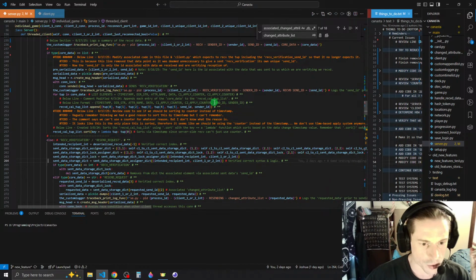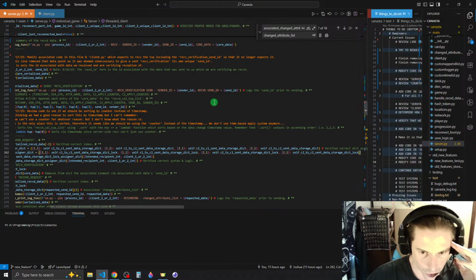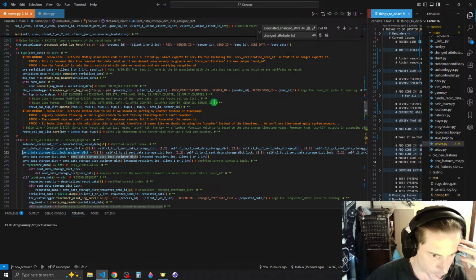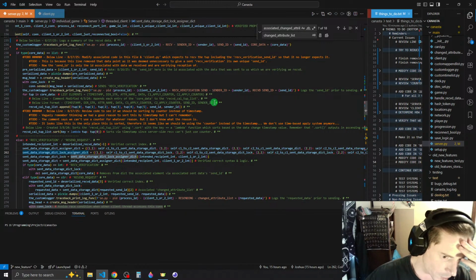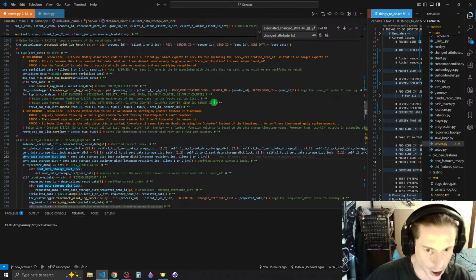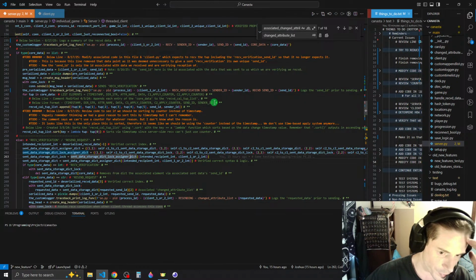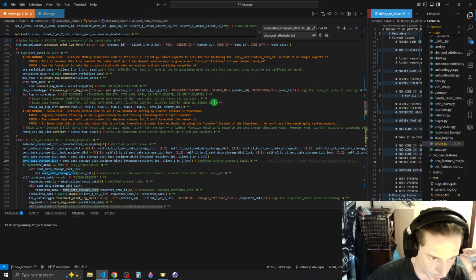So the sent data storage dict, well, that does depend on the current client and the intended recipient, right? So that one we actually can't assign until we know who the intended recipient is. So that one we couldn't move, unfortunately.